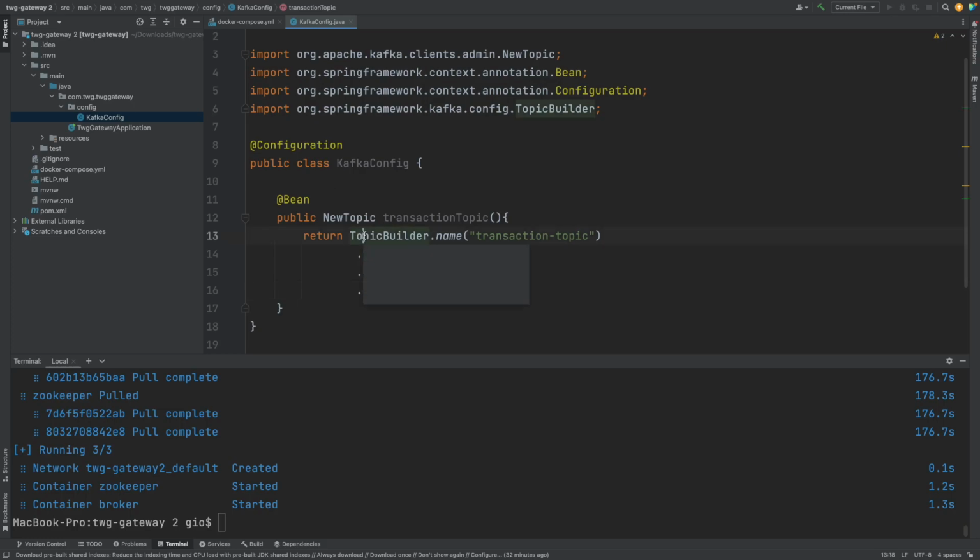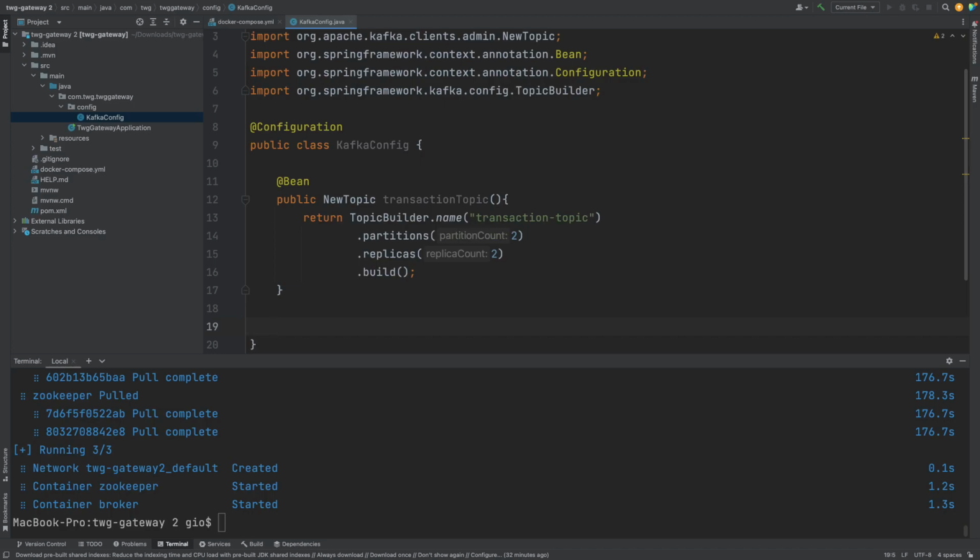Now, we do not have to specify the amount of partitions or replicas, especially after version 2.6. But if you know what you want, then you can add it just like I just did, right? You can put the amount of partitions and the amount of replicas, but these aren't required. You can do it without it. But I want 2 partitions and replicas.